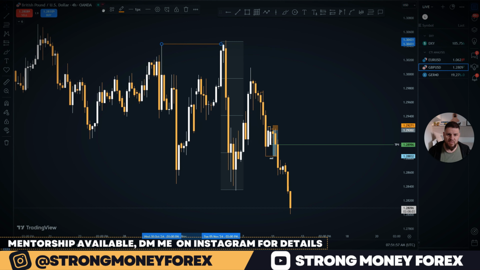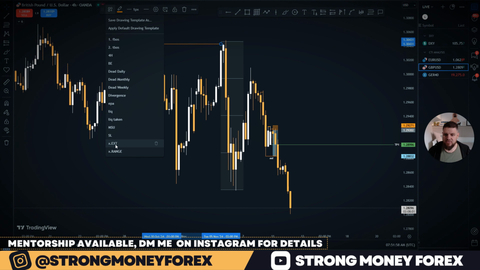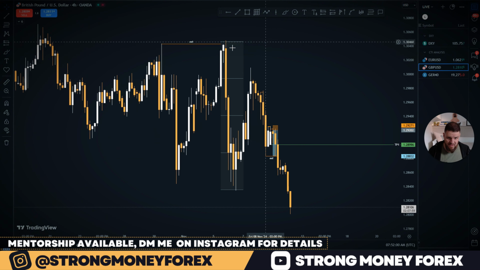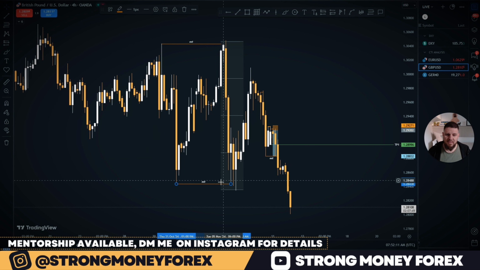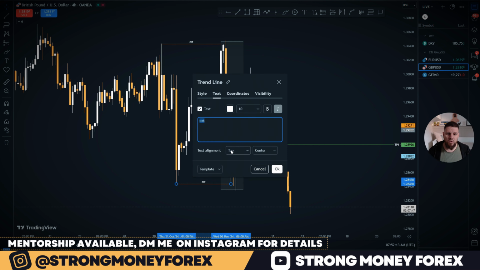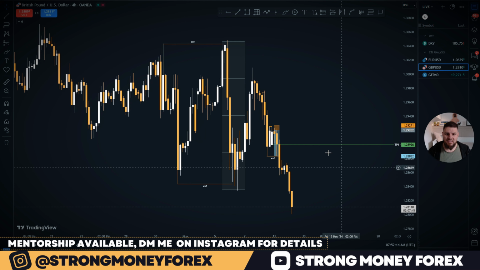So you've got a clear liquidity move here. That's an external liquidity sweep. Once we have that external liquidity sweep, we then can see a really clear, bold, bearish move. Now, down here, we've also had an external liquidity sweep. So sometimes you can look at that and be maybe a little bit confused as to what you should do next, how you should play it. Well, the smart choice is that you sell from here and you buy from here, because that's premium pricing where people are going to be selling from, and that's discount pricing where people are going to be buying from.